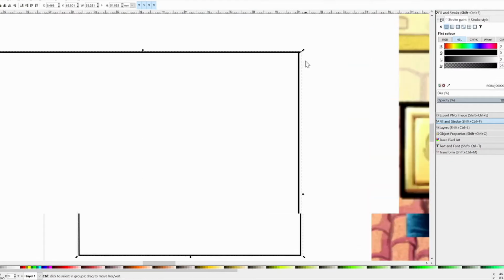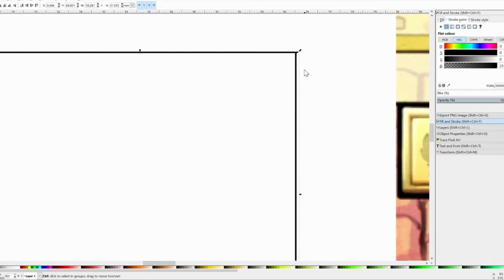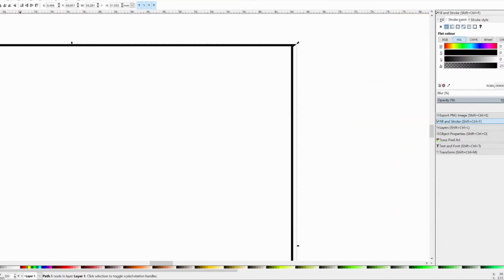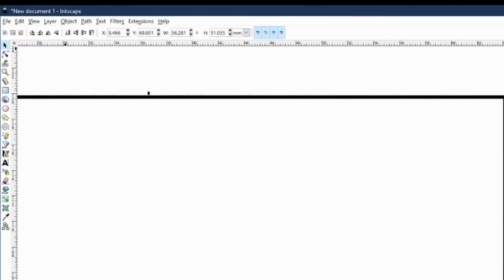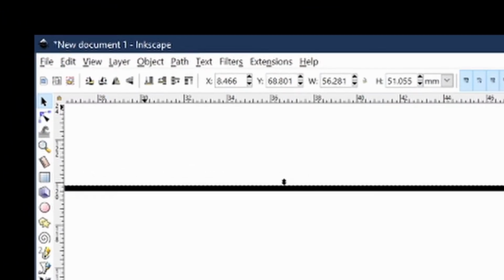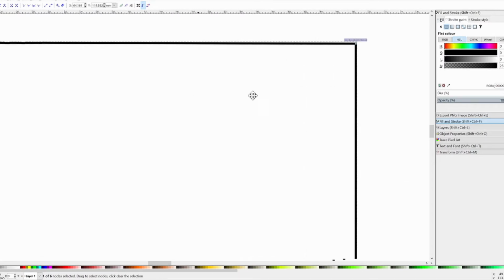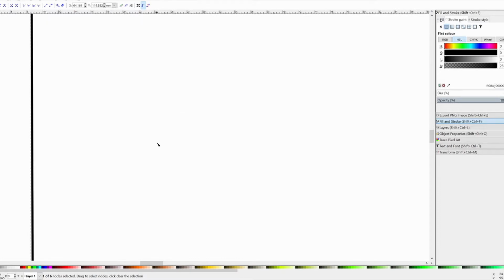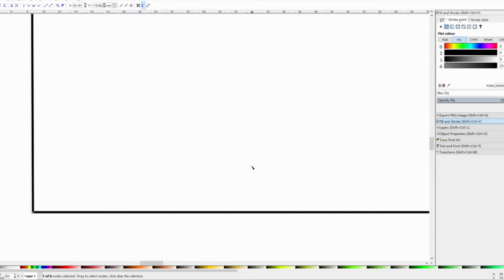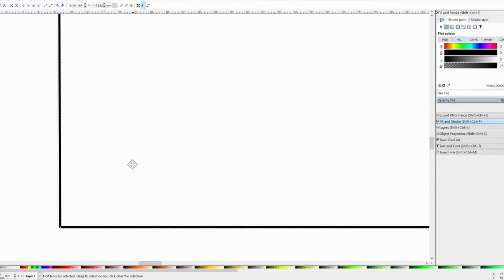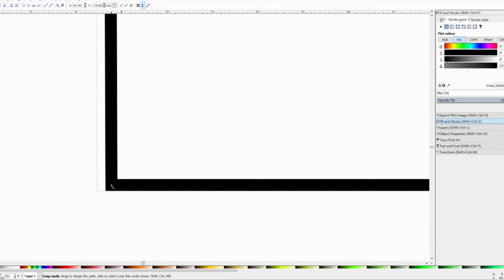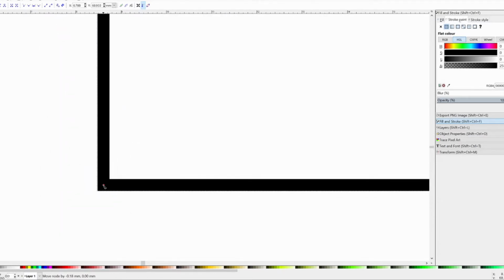At this point, it's worth zooming in on each line to make sure they're all at 90-degree angles to each other. Like here, you'll note the line doesn't match up with the selection outline. No problem, click the Edit Paths by Node button here, or press F2. Then you can adjust the line at each end by dragging these little squares around. What we're after here is for all four lines to be flush against the dotted selection line that surrounds the square. Shift the screen grab out of the way if it helps. We don't actually need it right now.